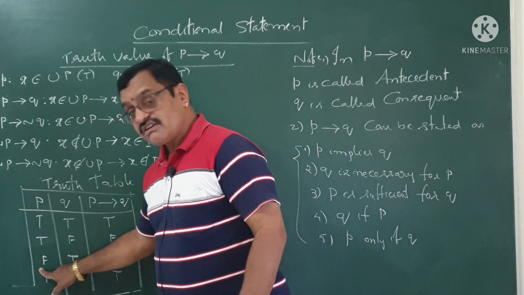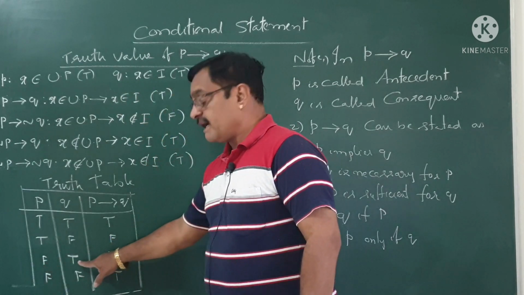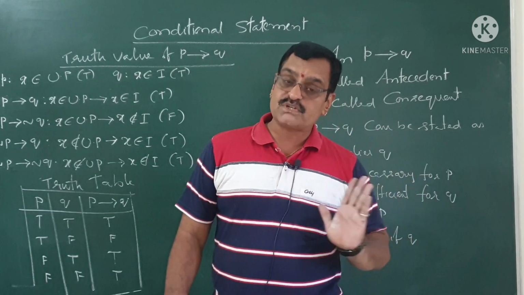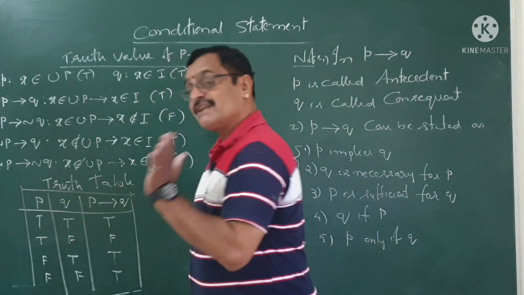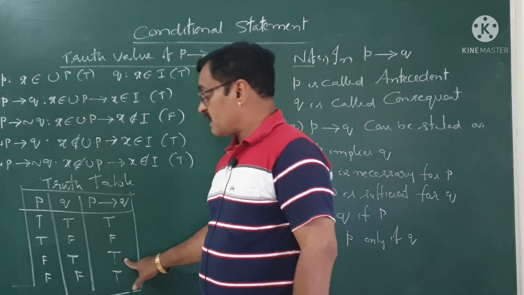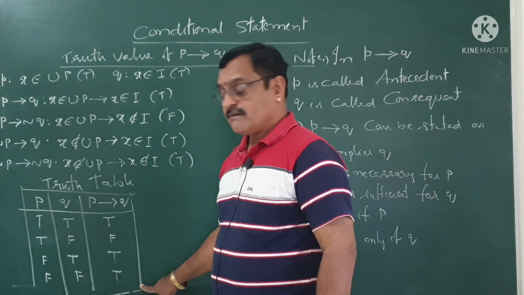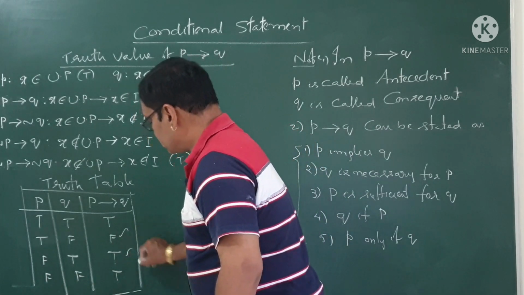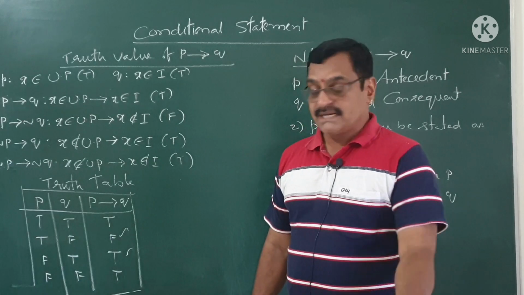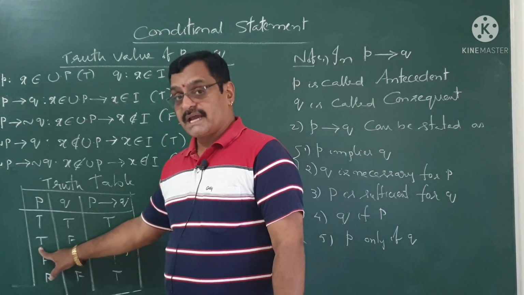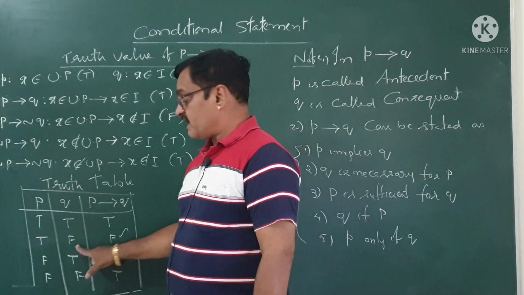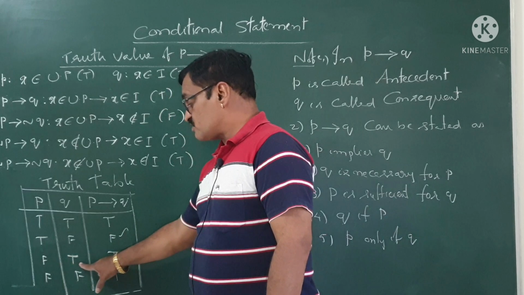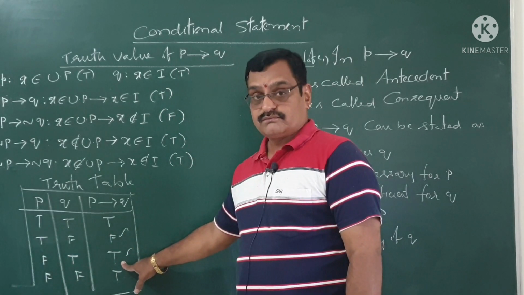Whereas a false statement can imply a true statement. Even though the first statement is false, it can push another statement, a true statement. It can. So this is true. And of course this is obvious, and when both are false, this is true. Most students feel confused about these two. Again, a true statement cannot imply a false statement, that's why in this case it is false. A false statement can imply a true statement, so in this case it is true.